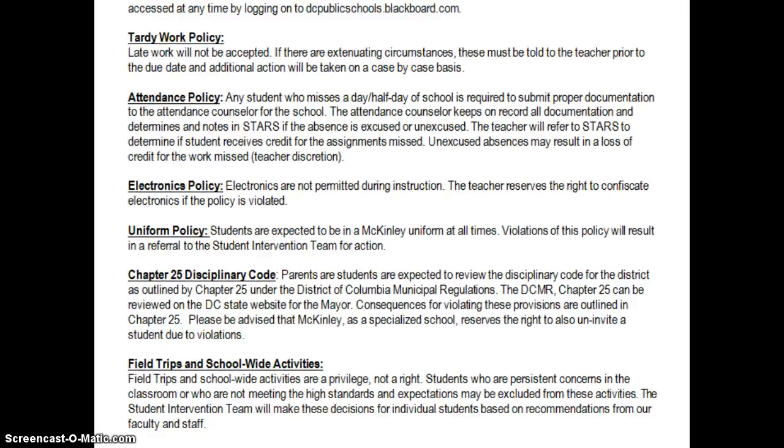Electronics policy throughout the whole school is that you're not allowed to use your cell phones during the school day. If I see your phone out, I'm going to have to take it, and that's just not fun for you. It's not fun for me. So just keep your phone in your pocket, keep it in your backpack. I know that it is very challenging to feel your phone vibrate in your pocket and know that someone texted you and not look at it. So maybe just keep it in your backpack or in your locker or somewhere so that you're not tempted to look at it.